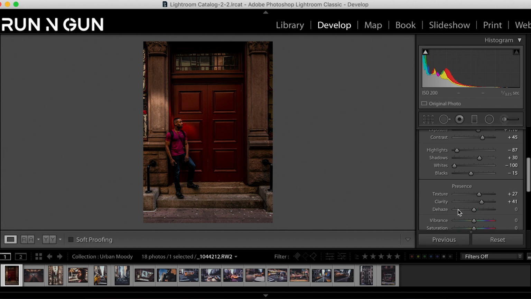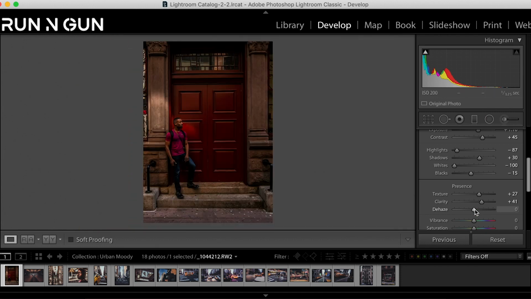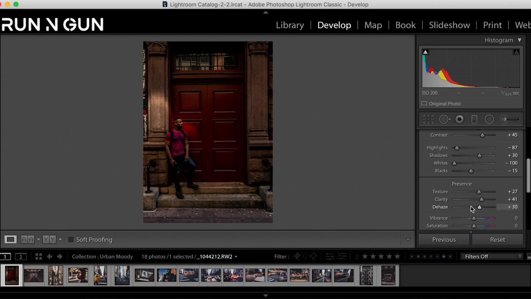Again, these preset settings, you can edit those to taste, but I want it to look kind of grungy and gritty, and I want you to be able to see this texture in the photo. So we're also going to turn up our dehaze slider just a touch. I think 30 looks good, and we're starting to get some nice contrast in this image, and I think it's starting to look pretty good without overdoing any of the clarity or texture yet.